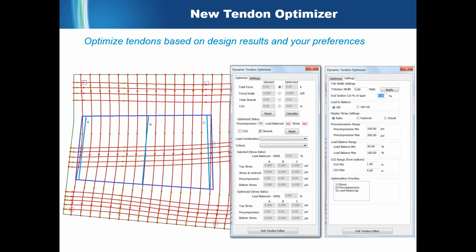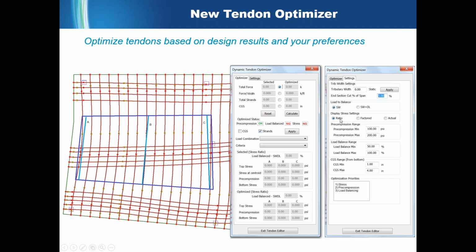Previously in Adapt PTRC, we typically displayed it in the factored way, which means, let's say your limit for a tensile stress is 6 root F prime C. The values here might be 5.54 and 2.7 and so on, basically stripping out that square root of F prime C. If you change that to actual, it will tell you what the actual PSI value is, whether 476 PSI or whatever. A new option that we're implementing is this ratio.